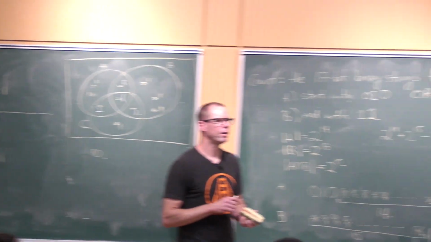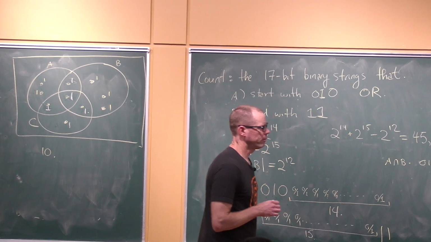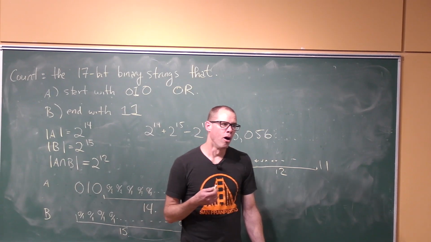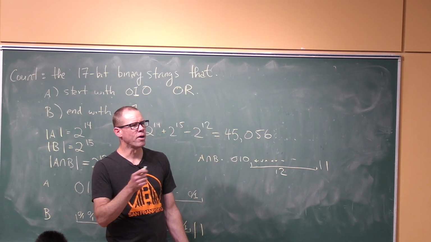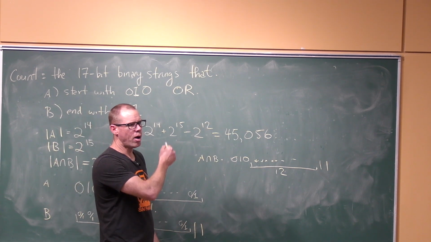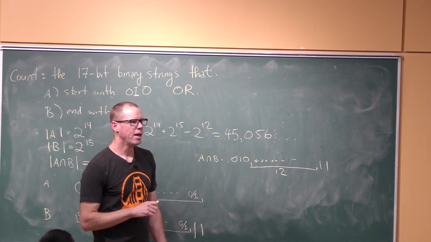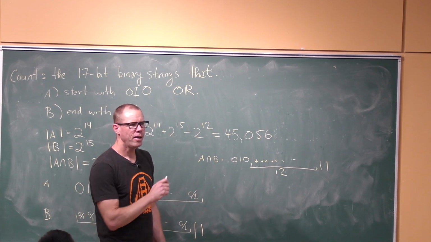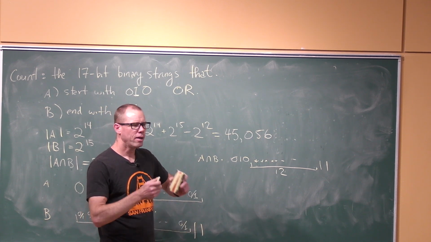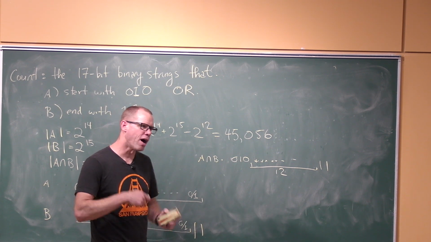Yep. Is there a formula that will work for any amount of sets, or did you just have to expand? There is a formula, but it's basically an alternating sum, where there's a bunch of things with pluses in front of them and a bunch of things with minuses in front of them. So what you do is you add up all the sizes of the sets individually. That's what we've seen here, A plus B plus C. Then you look at all the pairs of sets, and you subtract all of the intersections of those pairs. Then you look at all the triples of sets, add those back in. Then you look at all the 4-tuples of sets, subtract all those. Then all the 5-tuples of sets.